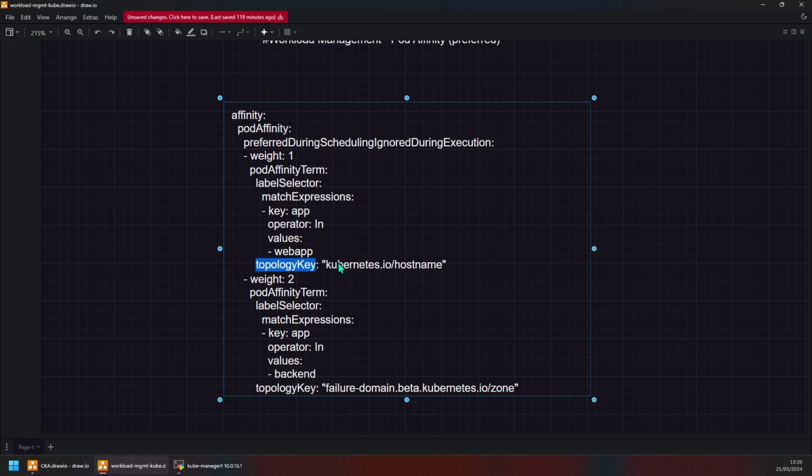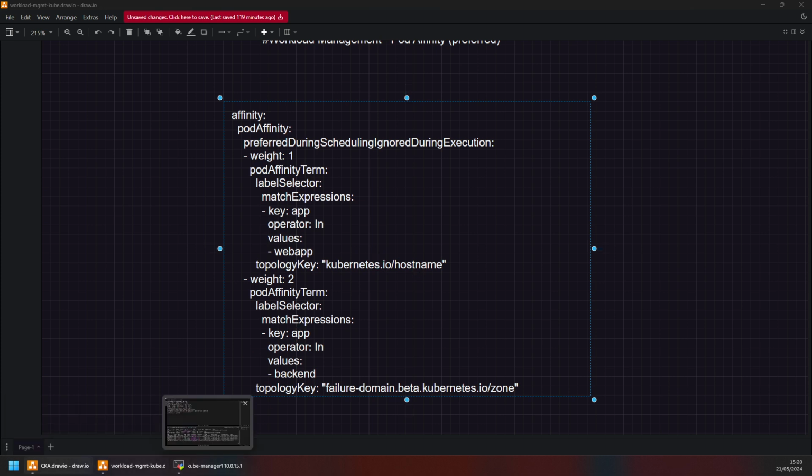It indicates that the affinity rule should apply at the level of the individual node. A pod with this affinity rule will prefer to be scheduled on the same node as the other pod matching the specific label. That's the reason we are doing this.